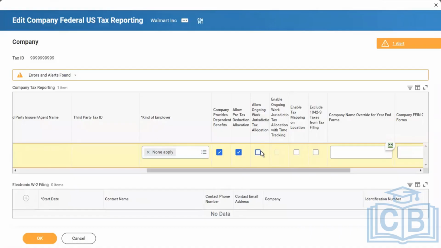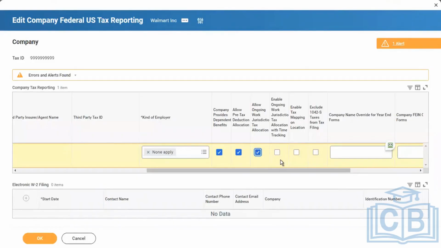When it is not applicable: the employee is not traveling anywhere, employees are working only in one location, and employees are not moving around different states. Then we need to avoid this. Otherwise, select this and then enable ongoing work deduction tax allocation with time tracking.